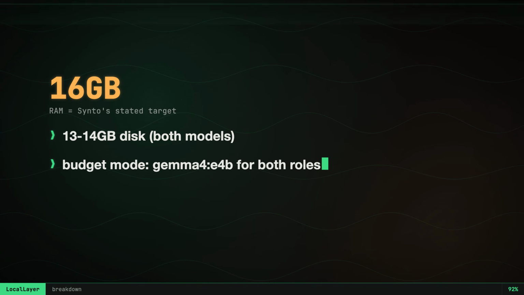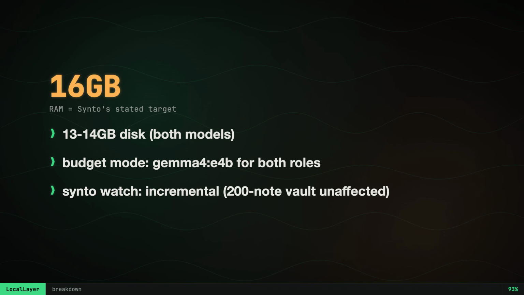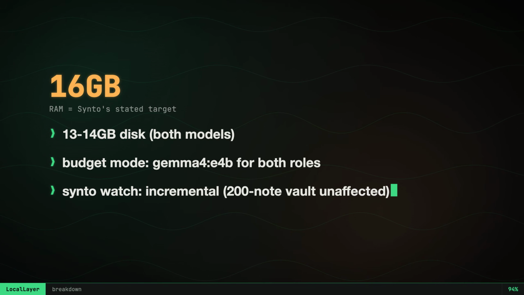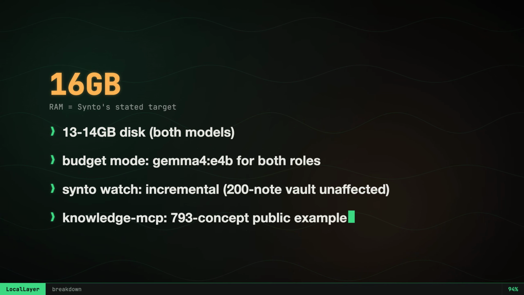For incremental work, Synto Watch keeps recompiling as you drop new notes in, and it's incremental. Changing one note only recompiles the articles derived from it, not your whole 200-note vault. And if you want to see this pattern already live before building your own, there's a public example: a Cloudflare worker called Knowledge MCP serving one person's 793-concept bundle over search, read, and related tools. No self-hosting required to poke at it.